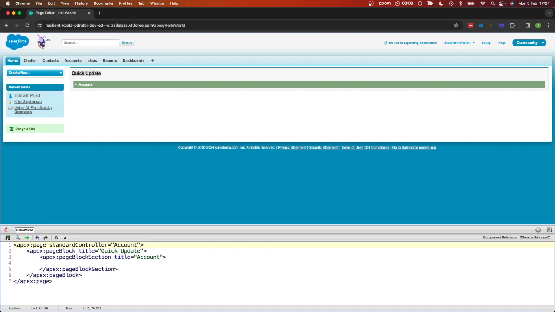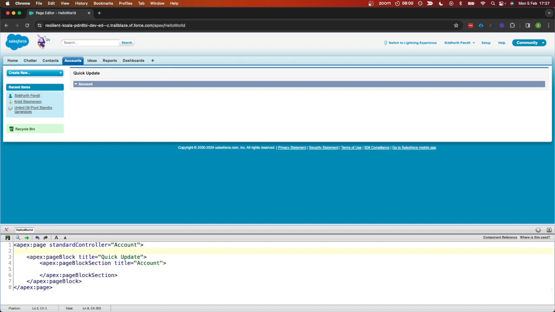So account, let me save the code, and you notice now the color on the page block and the page block section matches the account tab.